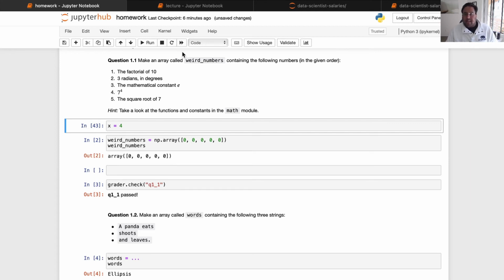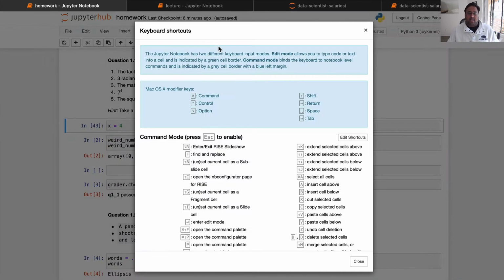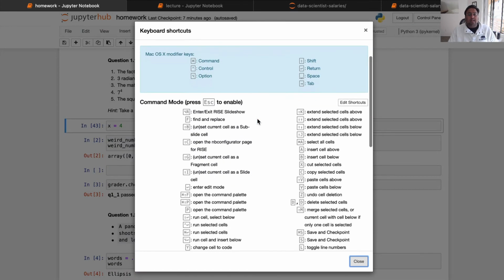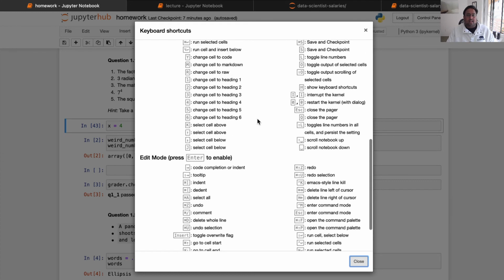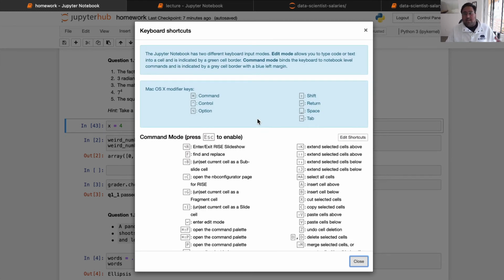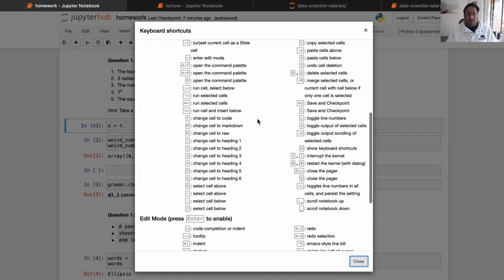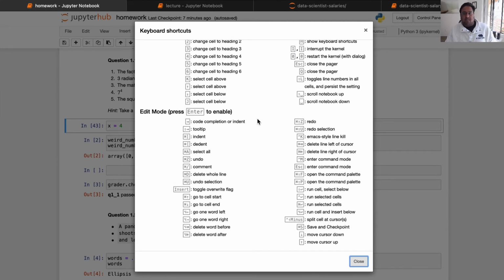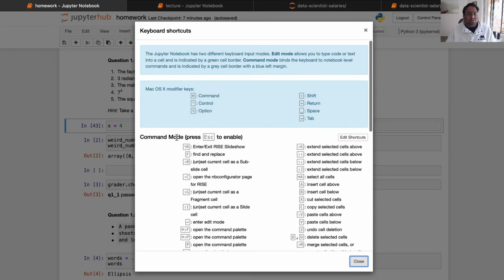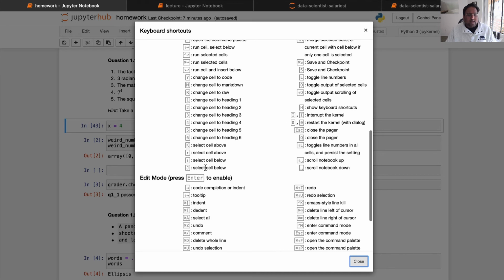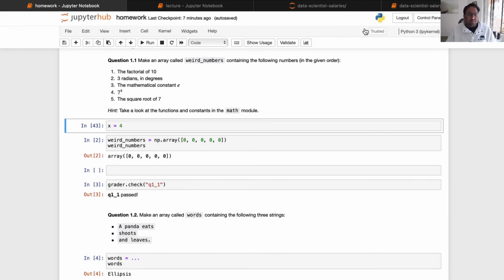And I'll show you some of them, but what you should really know is that there's a way to see all of the shortcuts at once, and it's by going to Help, Keyboard Shortcuts. Now here, it'll show you all of the keyboard commands that Jupyter, that DataHub knows about, and you don't have to memorize them, but you should be aware of some of the key ones. Shift-Enter is like the most important one, but here are some other ones. But notice here, it's kind of differentiating between something called command mode and something called edit mode. Let me tell you a little bit about that.